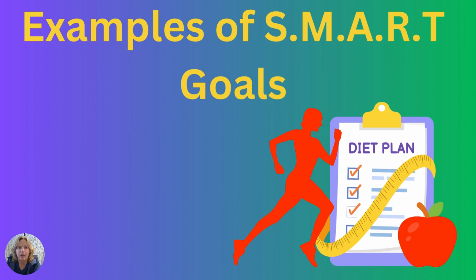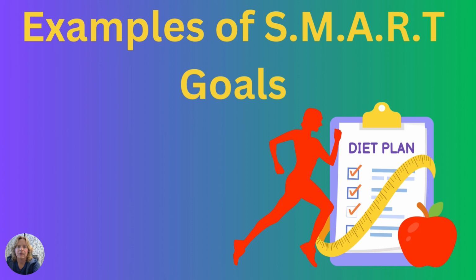An example of a SMART goal includes a personal goal. For example, I'm going to get in shape. Specific: I'm going to get at least 30 minutes of exercise 3 days a week and cut my caloric intake by 25%. Measurable: my goal is to lose 15 pounds within the next 3 months. Achievable: I already have a rowing machine and can afford to buy fresh, nutritious food for myself and my family. Relevant: I want to live a healthier lifestyle so I feel better physically and mentally in my daily life.